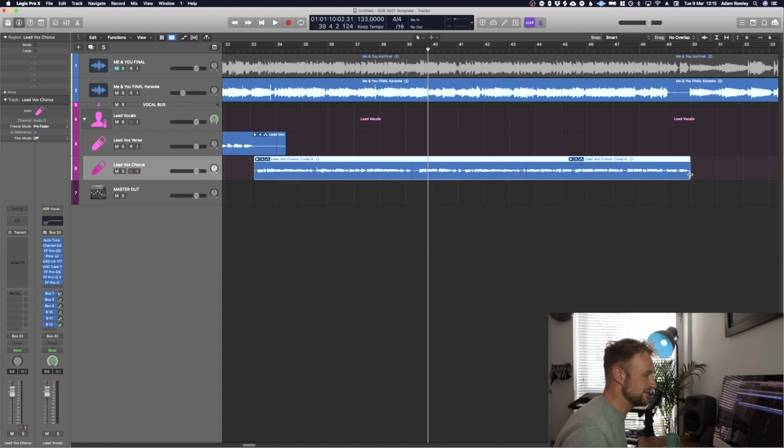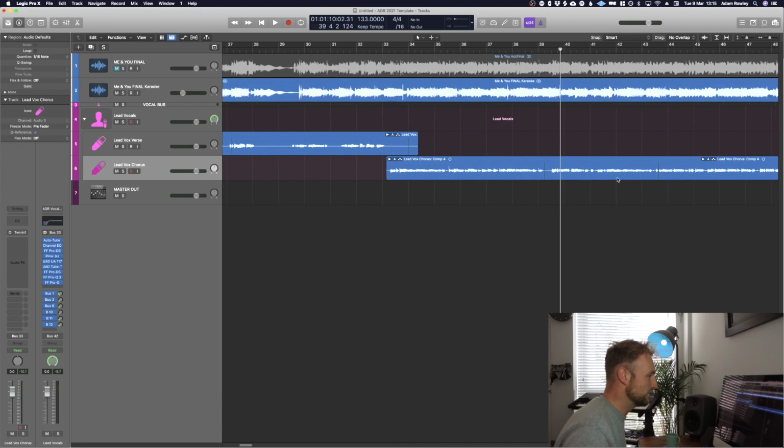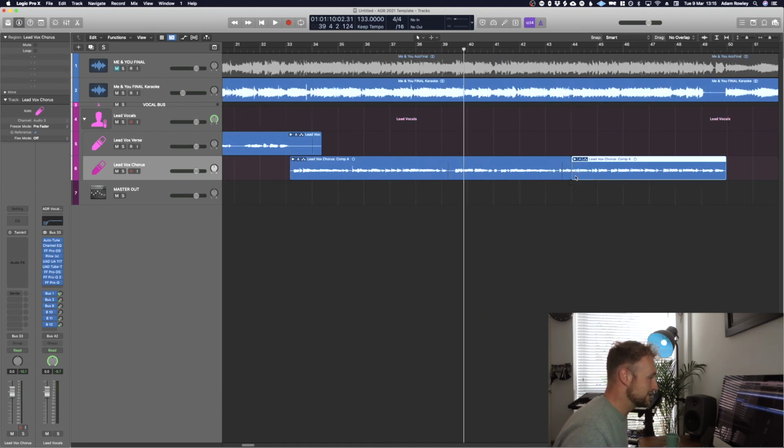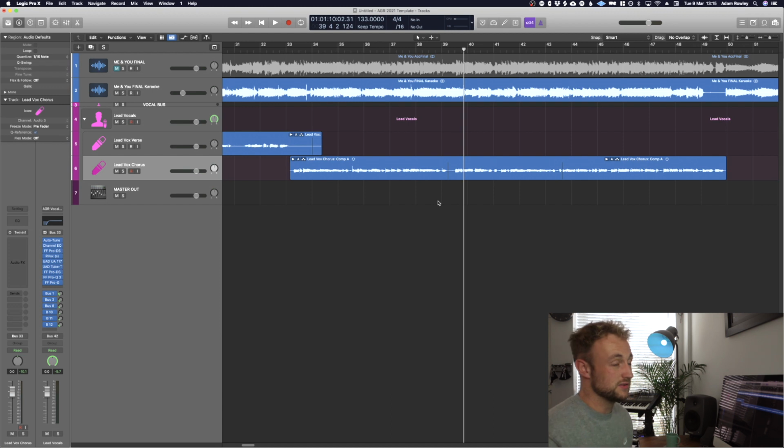Logic doesn't enable you to do fades on the end of the folder. As I say, if you do this, then it's destructive unless you use the scissors tool here, and it's just not fun to work with folders in Logic. It's something that they could definitely improve on. So there are 2 options if you want to get rid of a comp, because you can't use it in the same way as an audio file.